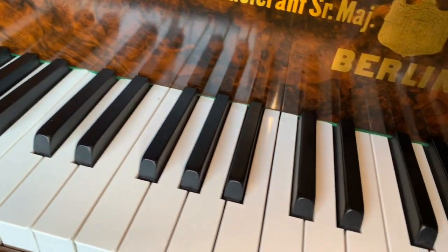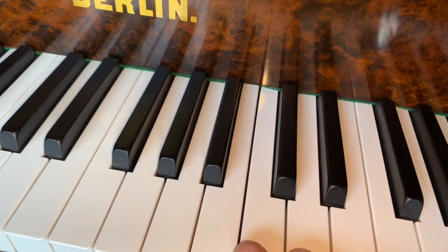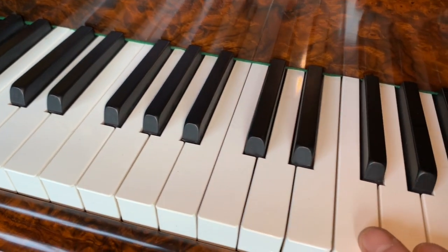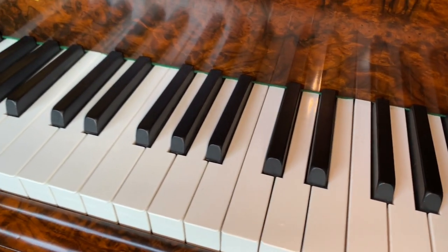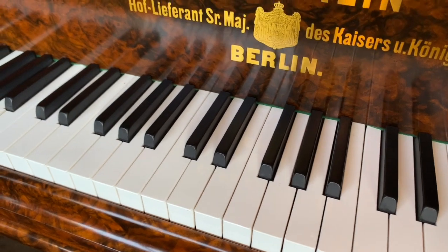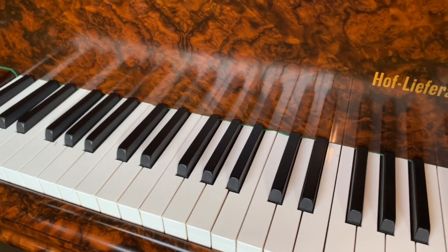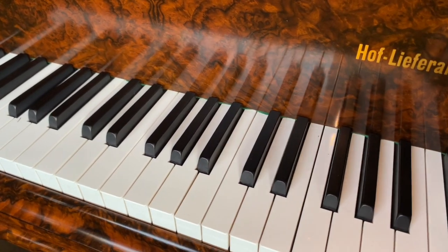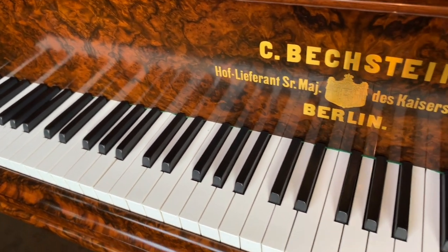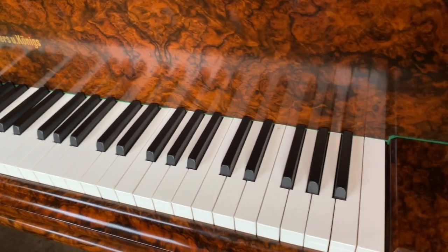These are replacement key tops — they were original ivory and we couldn't rescue them. Too many had come off and we couldn't really match them. But if this piano were to be exported — and we do export quite a few pianos, though we prefer to sell them in the UK, because in the piano trade you very often get the same piano back again ten years later — there's so much work gone into this piano. If it's exported, especially to the USA, they won't take ivory keys into the USA at all. We can't seem to export ivory nowadays, so it's quite an advantage in a sense to not have ivory keys.